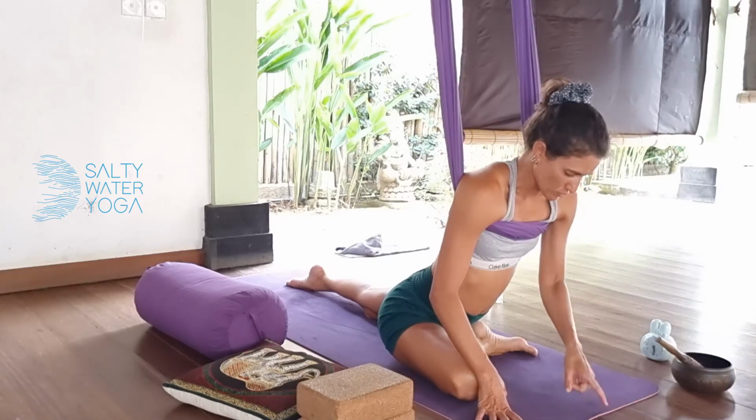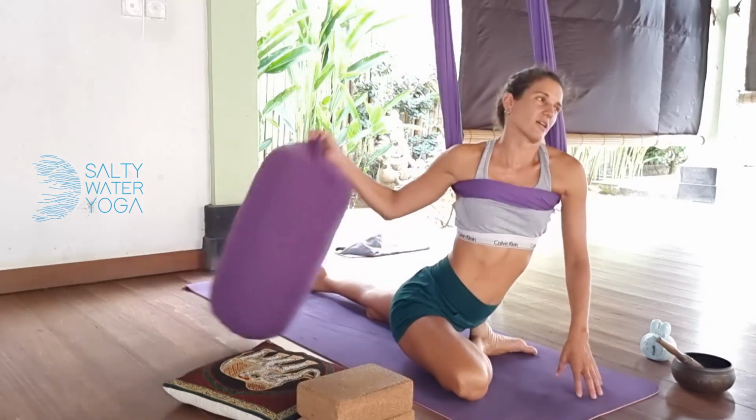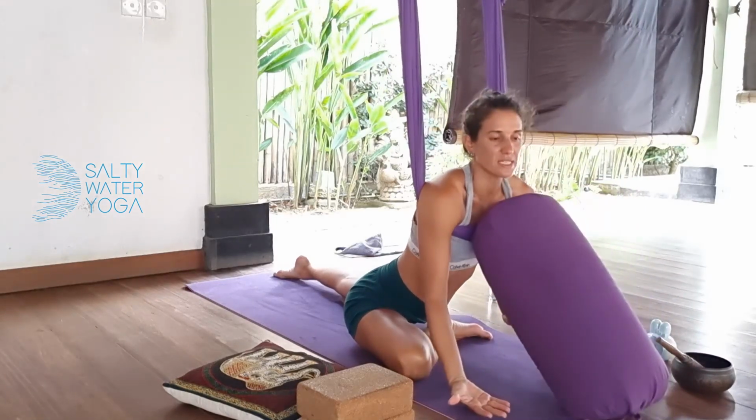Notice the space in between your head and the floor, and probably all of us may need to use the bolster. I don't think anyone is that close to use only the blocks. So we're going to put the bolster to support the head. And palms facing up.